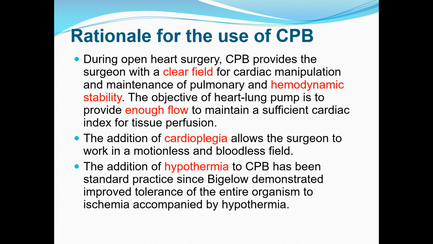The addition of hypothermia to cardiopulmonary bypass has been standard practice since Bigelow demonstrated and proved tolerance of the entire organism to ischemia accompanied by hypothermia. Bigelow was a surgeon, and he showed that lowering the temperature of the human body will reduce the metabolic demand of the body, and by lowering the temperature, the tolerance for ischemia by the organs of the human body will be much greater.